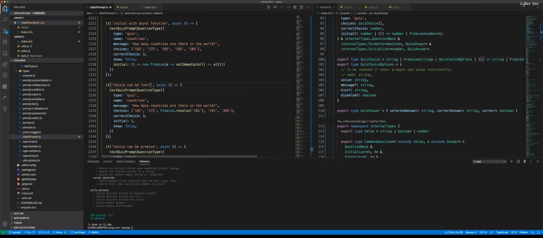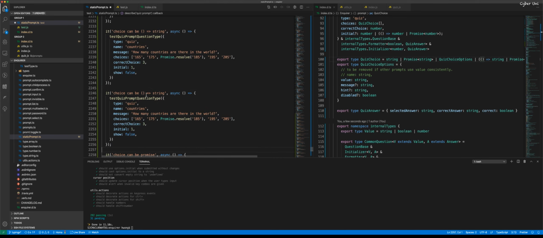Can be a function. Well, instead of saying that, I'm just saying this. Oh, let's also copy it and do both of them at the same time. Like that.